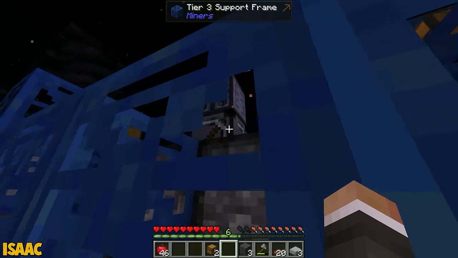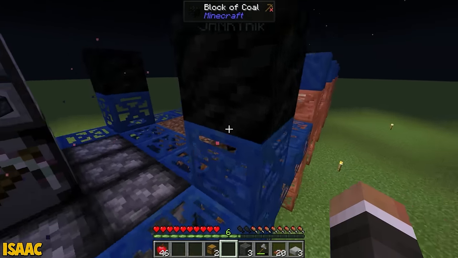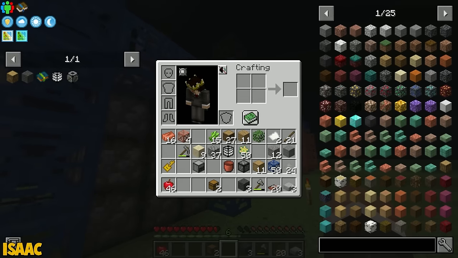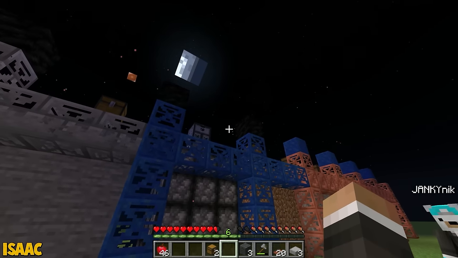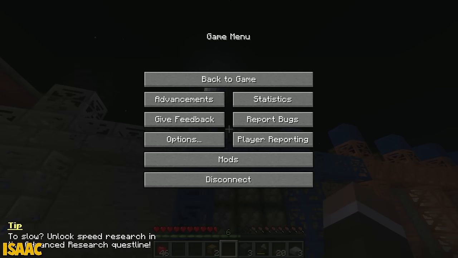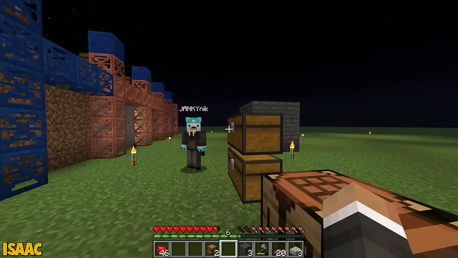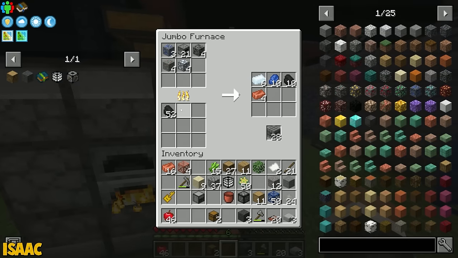How are we doing on triple compressed? 26, man. And what's that? That's 81 times 9, right? That's 729 cobblestone per block that we get, and we get that per 7.5 seconds. 729 divided by 7.5 is 97.2 cobblestone per second. That's pretty good. It's already getting pretty good. Tearing through it.